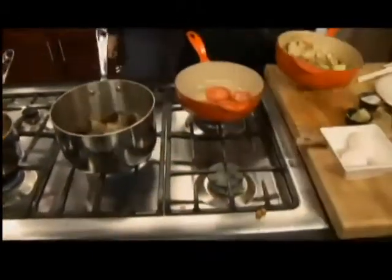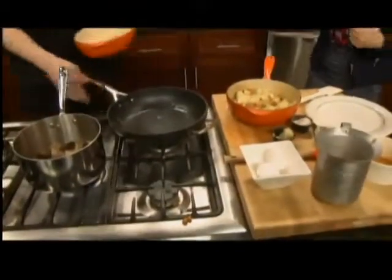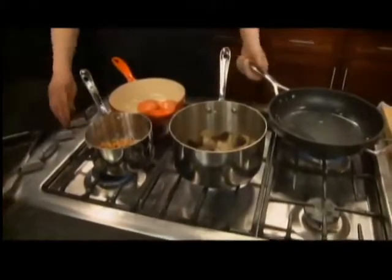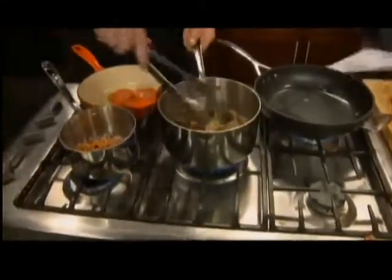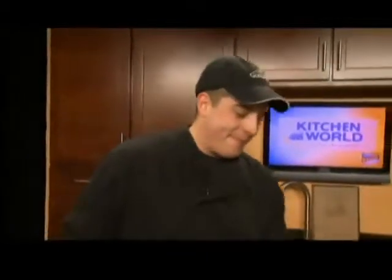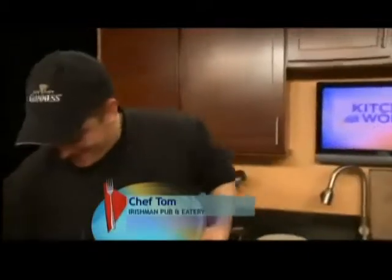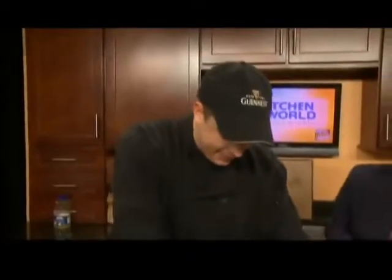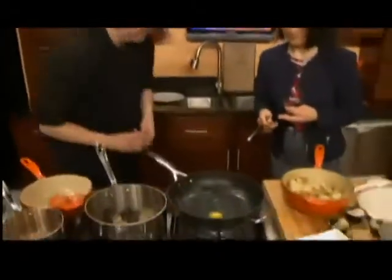I've got my knife and fork ready. Once I fry off my egg, I'm almost set here. Do you happen to know what your chef, Mr. McGee, had to cook for the Taste of Education? Well, the mystery ingredients were cabbage and Guinness. Oh, it was right up his alley — right in his wheelhouse. So it worked out pretty well for him. He did a good job. We went out there last night; it was a very good time. I saw Ellie and Lawrence out there.